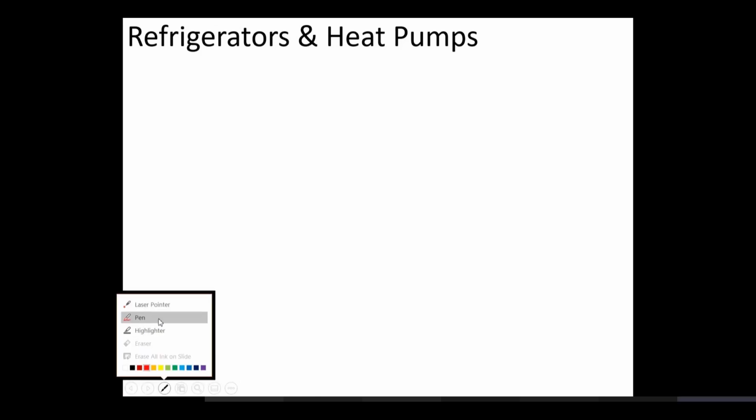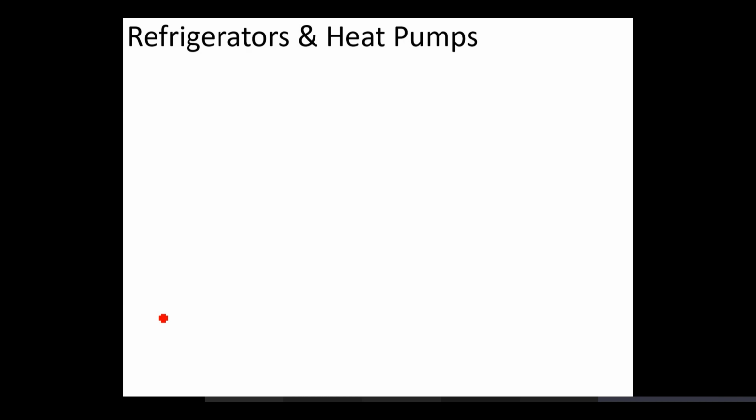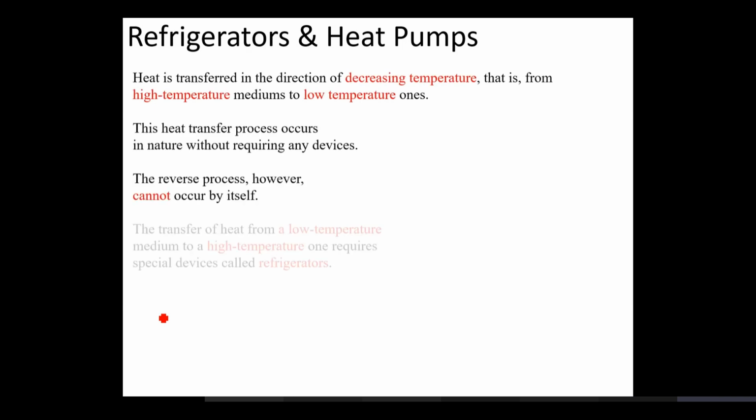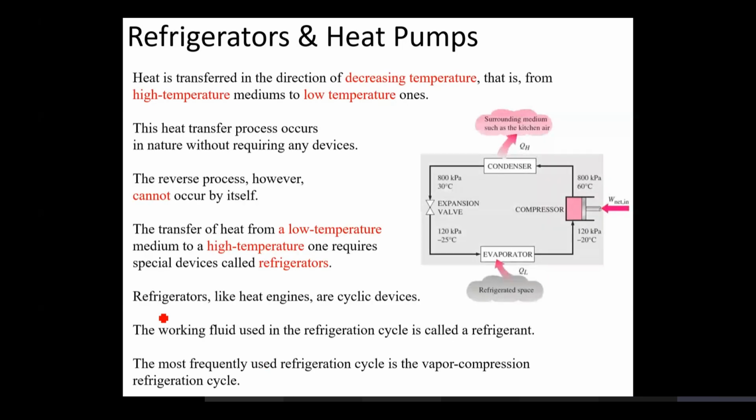In last week's session, we started with refrigerators and we looked into heat engines, the power cycle that governs heat engines, and we looked into refrigerators and the purpose of refrigerators. Essentially, I'll just give you a brief overview of what is happening in a refrigerator. A refrigerator is basically a device that is used to transfer heat from low temperature to high temperature.